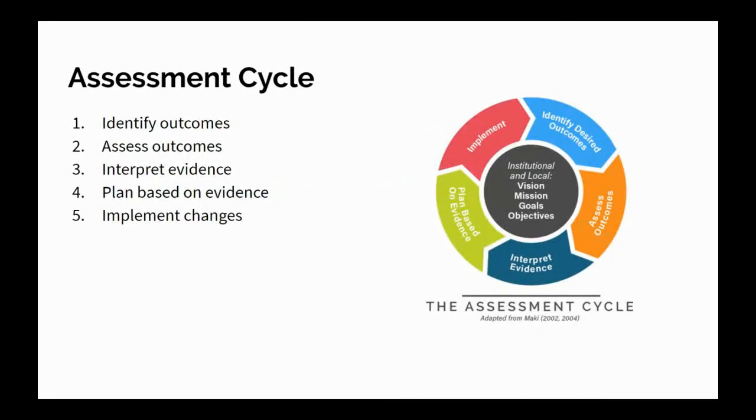So the assessment cycle, we've seen this before. We started this process at the program level by identifying those outcomes, so either revising or creating our program level outcomes. That was our work last year. This year we've built our assessment plans, and so this last fall and then in the spring, depending on your plan, you've been collecting that data on student learning.